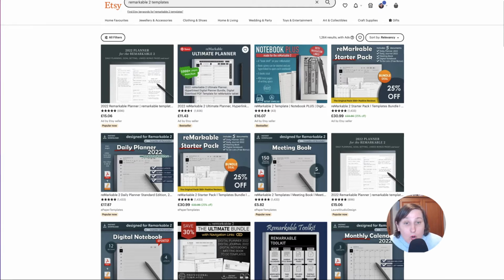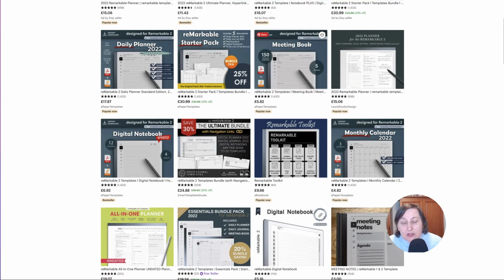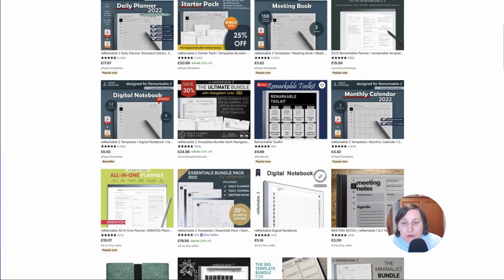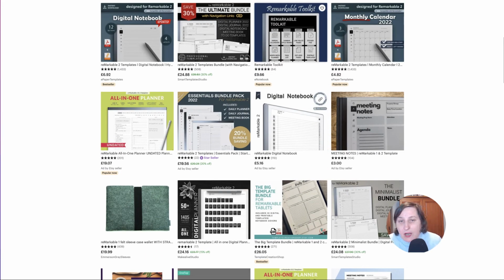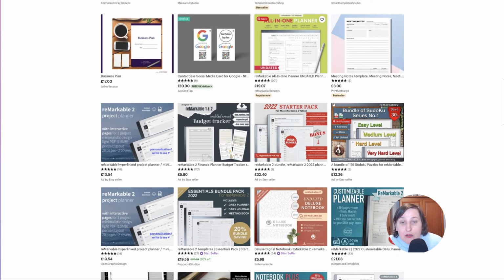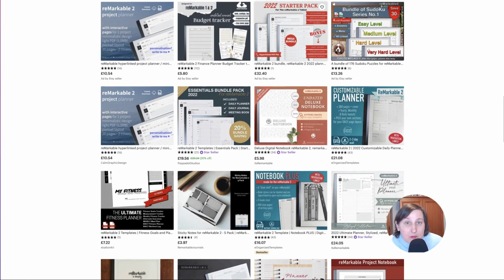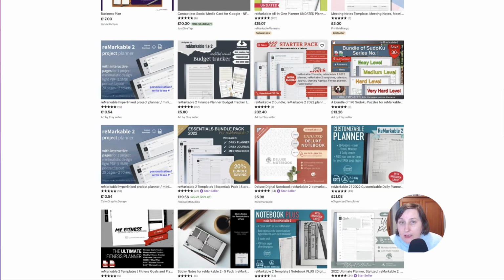But they also want a lot of templates. Now, if you look at the prices of these templates, they're quite good money that you could actually be getting. And there's all different ways of actually creating this. Now, most of them require a PDF. So I have gone down the rabbit hole having a look at how you actually make these Remarkable templates. But Remarkable in itself is growing, and it's definitely aimed at a market that are willing to spend quite a bit of money on getting what they want. So that's another great thing.